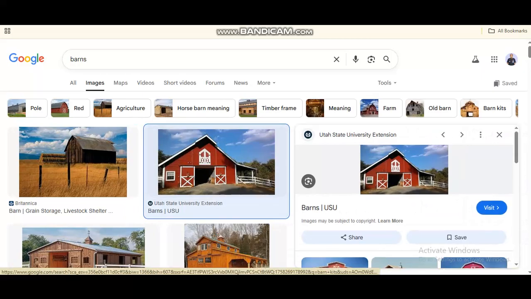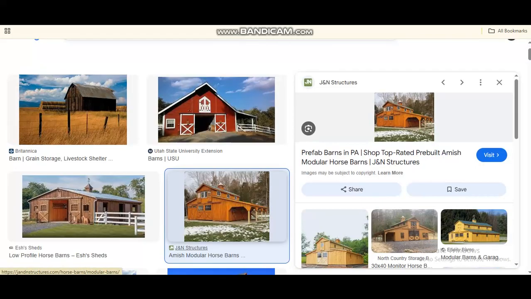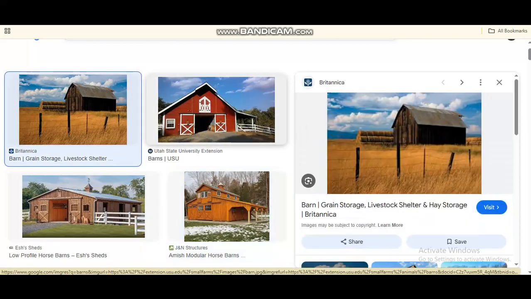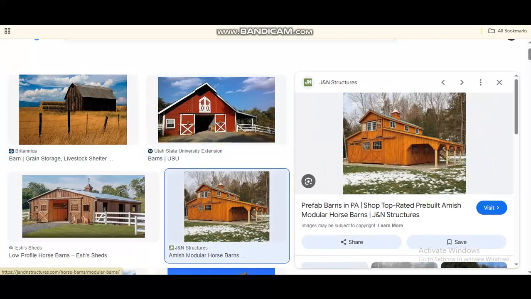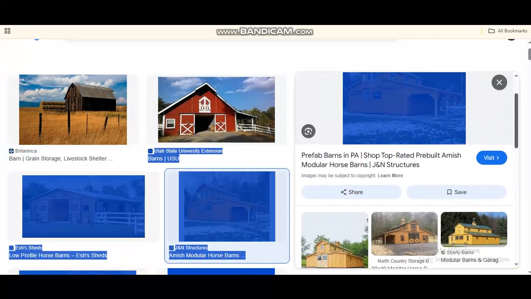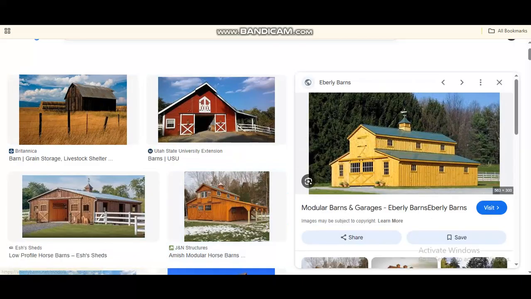Traditionally they are used to just protect your livestock, like your goat, your sheep, or whatever. They go inside the barn. That's what they are used for, but now they have multiple purposes. You can use them to store your hay, your grain, and other feeds. You can even store your machinery inside. A barn is more or less like a house built on the farm, which you can use for almost all purposes.